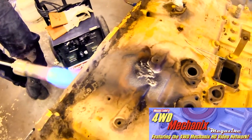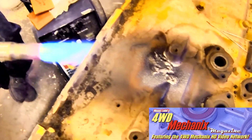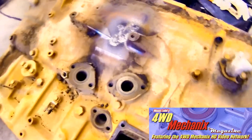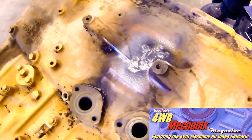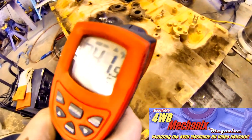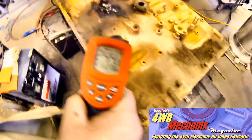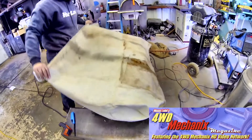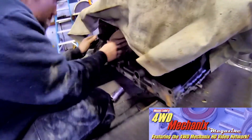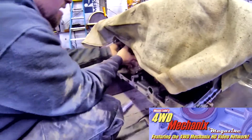As D finishes the welding process, he reaches for the propane torch to heat the cast iron engine block to a uniform temperature for cool down. The goal is to get the block heated to the point that it will shrink uniformly. He's now at well over 200 degrees, just below 300, and he covers the engine block with a heat blanket and stuffs the cavity with a leather welding jacket.